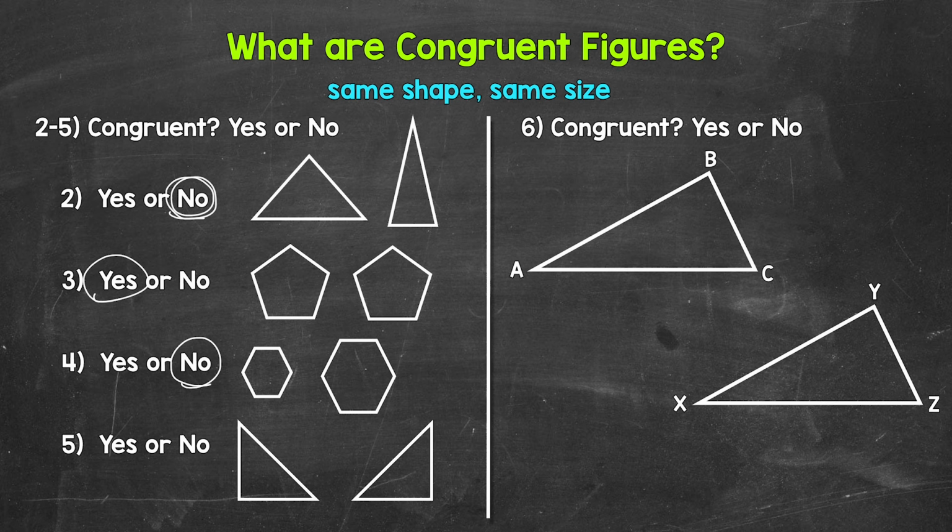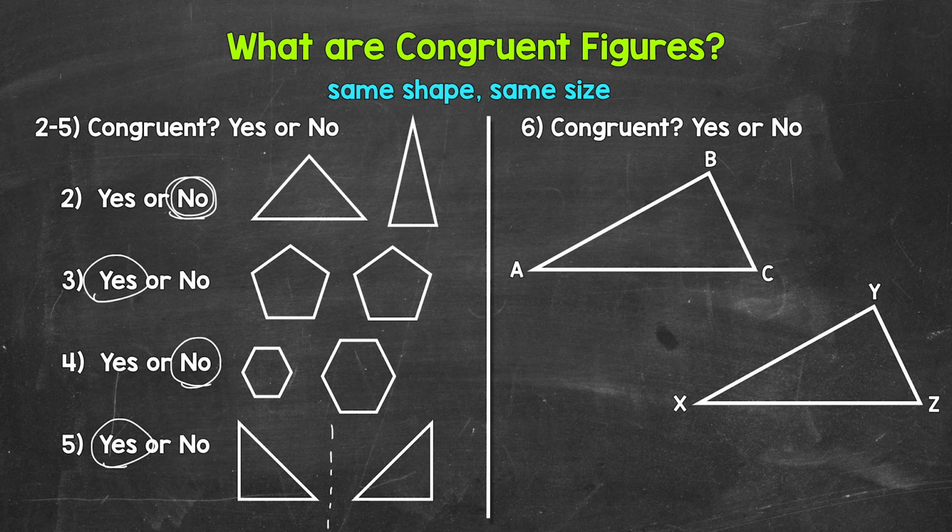For number 5, we have two triangles, and they are the same shape and size. But we can see going from the left triangle to the one on the right, the triangle has been flipped or reflected. Basically, imagine flipping the triangle on the left over this dashed line like a page in a book. And you can kind of picture that flip. This doesn't impact the triangles being congruent though. These triangles are still the same shape and size. So yes, they are congruent.